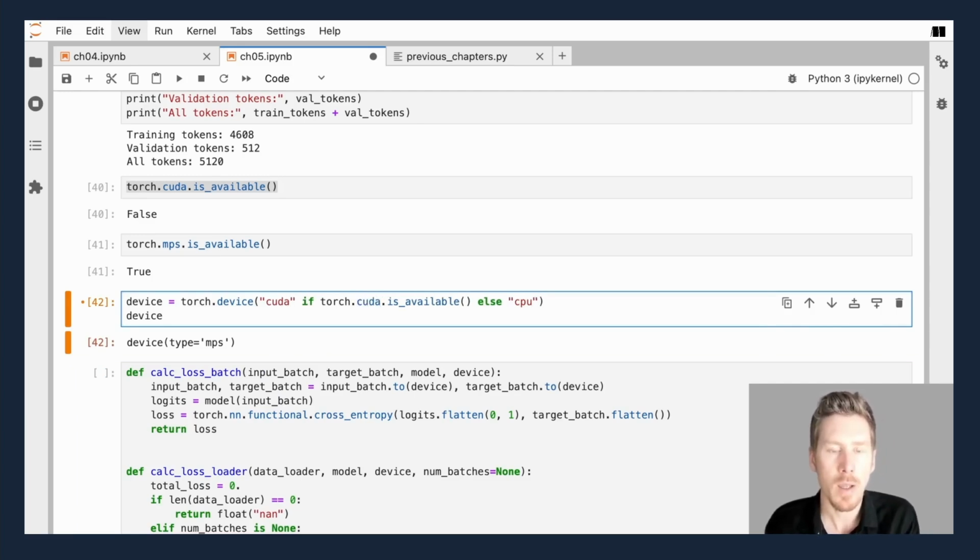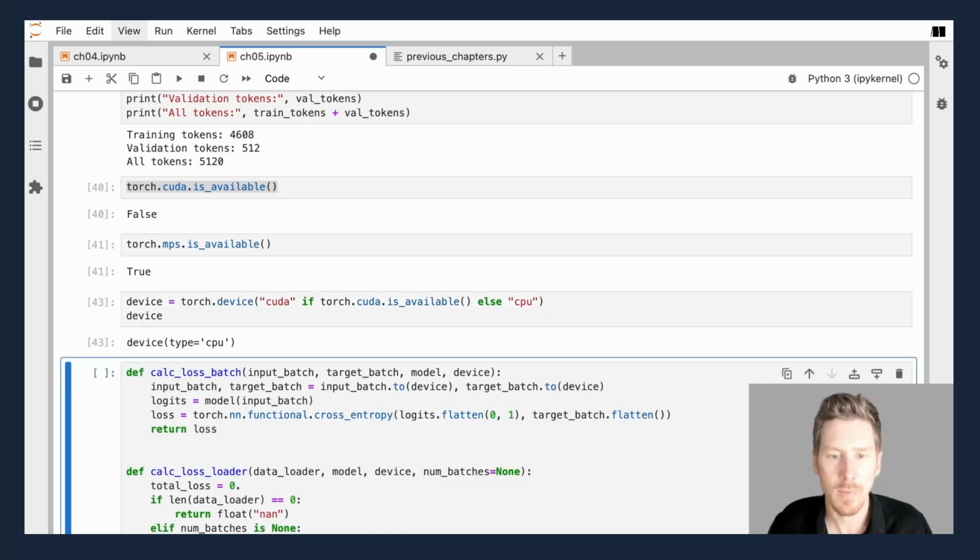When I started writing the book, I tested all the code with MPS, CUDA, and CPU, and I got similar results on CUDA and CPU, but slightly different results when I used MPS. That was back in PyTorch 2.0. Over the course of the last few months, when they released PyTorch 2.6, I noticed it became a bit more stable. So you can get similar results now with MPS as with CUDA and CPU, but sometimes you get some rounding errors because the MPS support is newer. So even though it's slower, just to make sure I get the same numbers you might be getting, I'm using a CPU here.